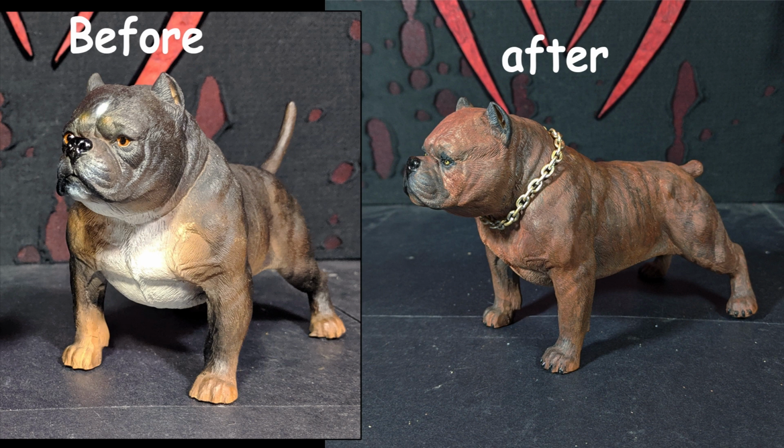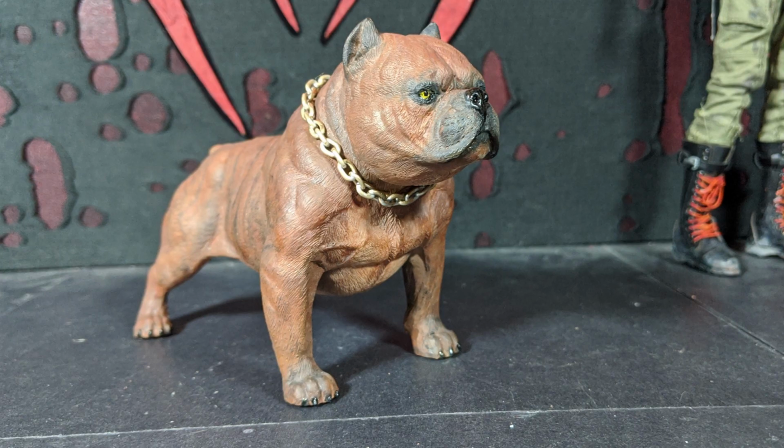I had to modify some things. I had to cut her tail down. I had to paint her and give her a chain. And I had to make her a her. Oh yeah. It had big old junk. Yeah.